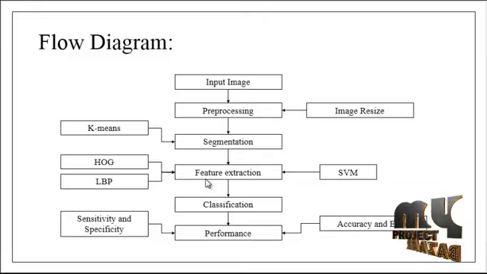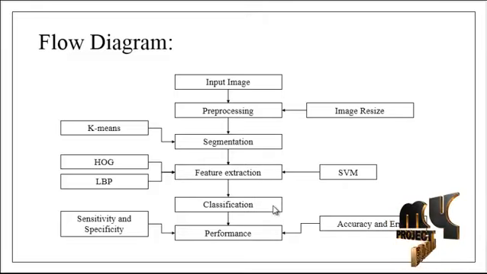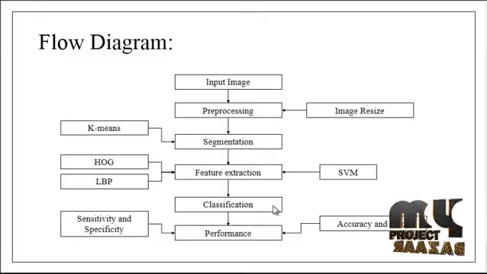In this feature extraction, we apply two kinds of features, LBP and HOG. By using these two features, we extract color-based features and pattern-based features. The color-based features are taken using the histogram of oriented gradients, that is HOG. Then the pattern-based features are extracted by means of LBP, the local binary pattern. After that, we apply the SVM on these features for classification. In this classification step, we apply the support vector machine classifier. Then the predicted result shows whether the input crop is affected by disease or not.